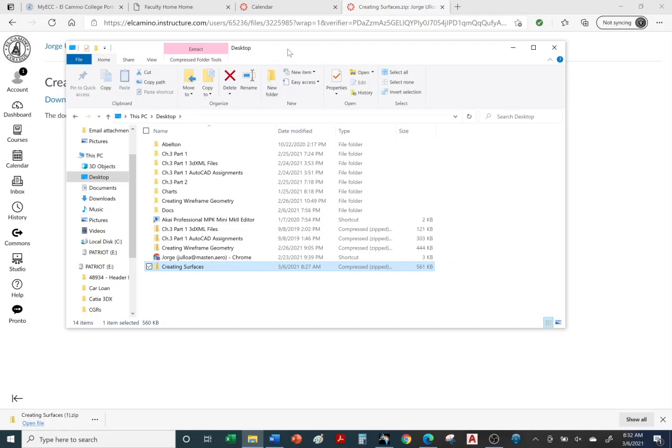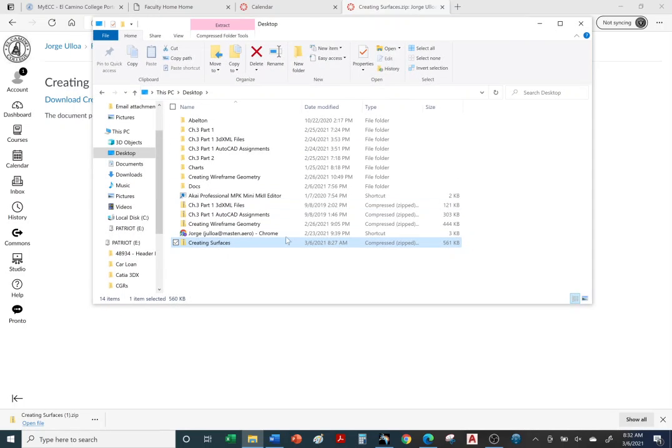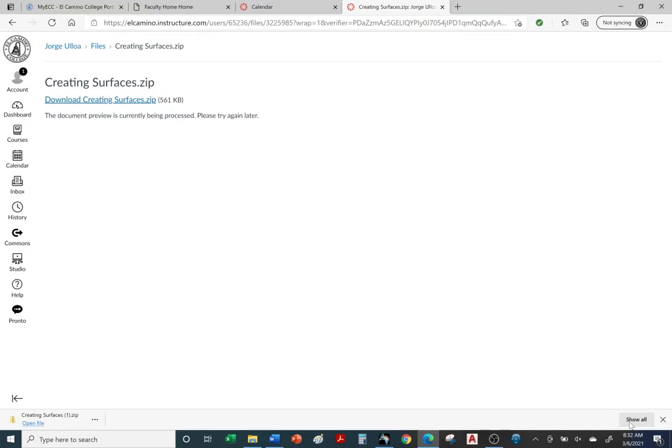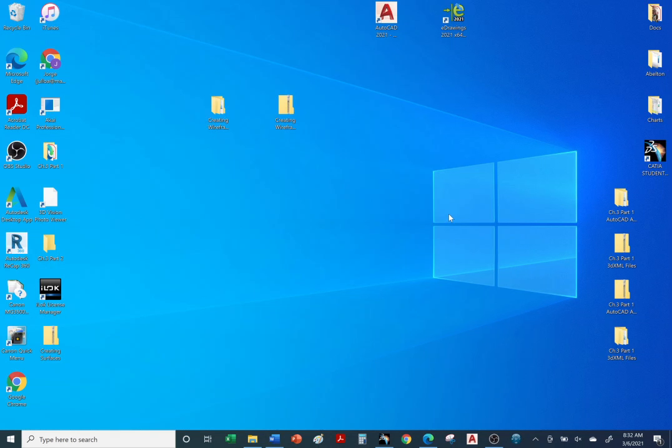Okay, so don't forget to extract. So here I am on my desktop. Let me go to the desktop. I'll minimize this. I can minimize all by clicking here at the very corner, bottom right corner. It'll minimize everything. Okay, so here's my creating surfaces folder, and it's zipped. So don't forget to right click, extract.